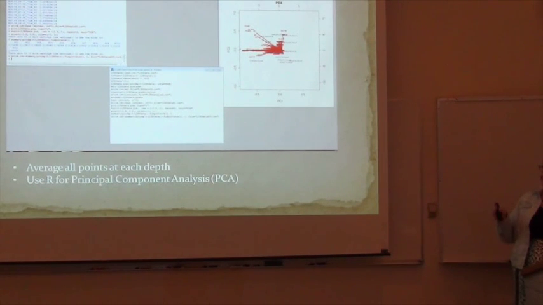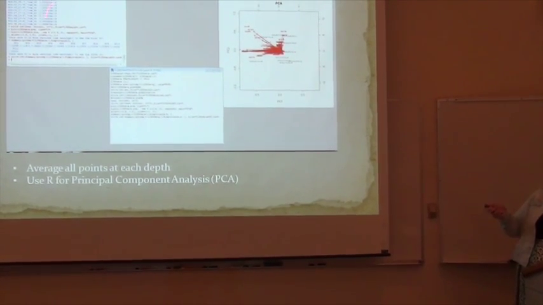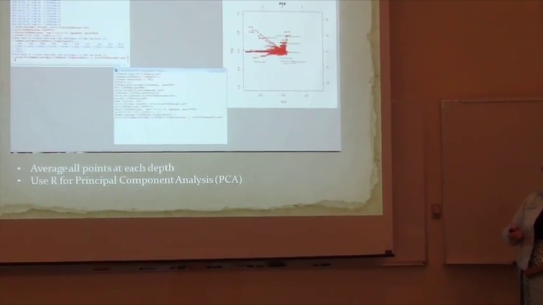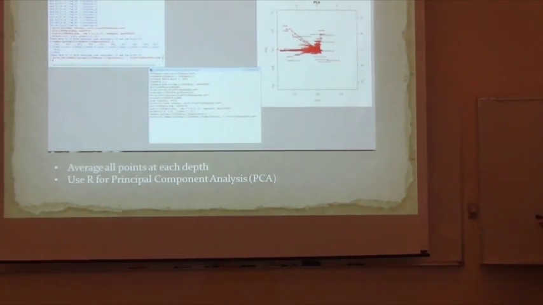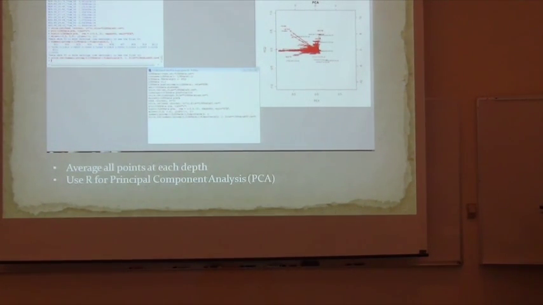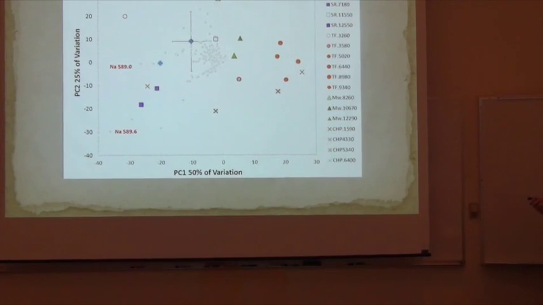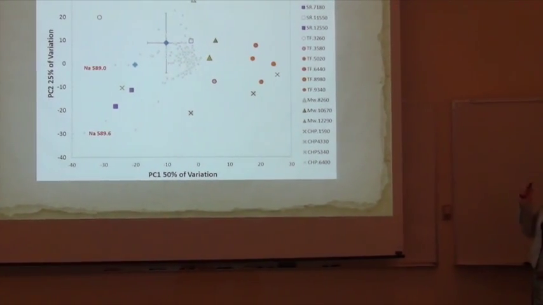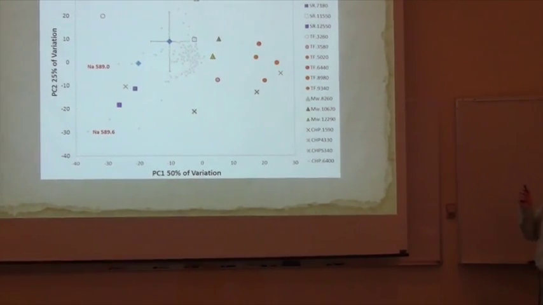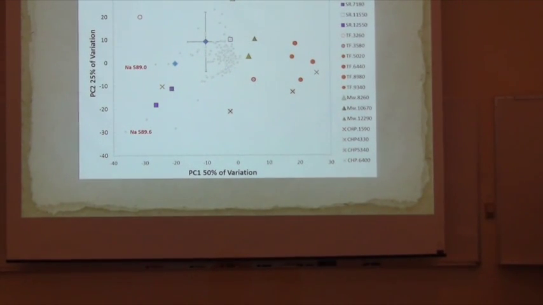After that, you use the R program, which is what this is. You use the R program to get your principal component analysis, your PCA graph. Now it takes a little bit of work to make it look pretty, and there's my pretty one. So right here, you see all my wells, but the numbers corresponding with my wells are the depth in feet underneath the ground.